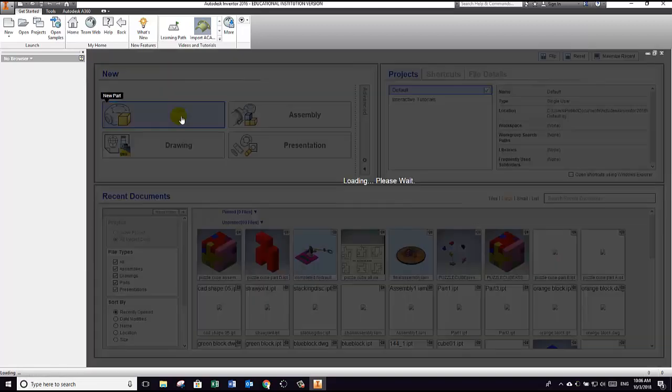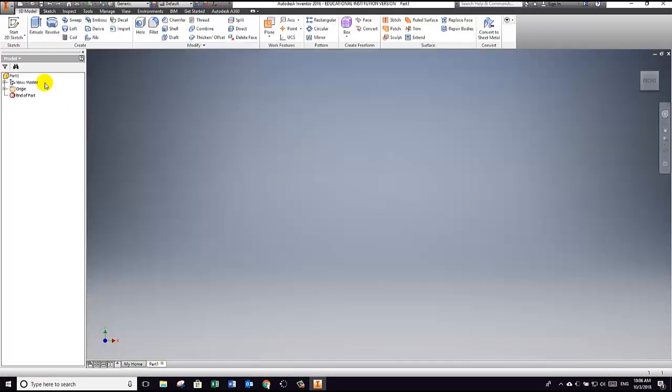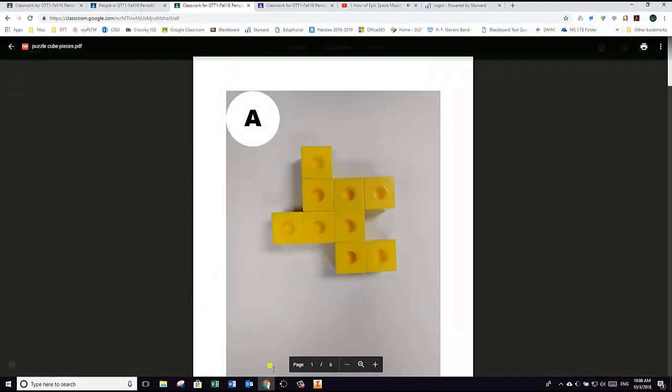When we click on Part, the screen will change to where we have a large drawing space, and we will have our Part browser on the left-hand side and our menu ribbon across the top. All of our view controls are on the right-hand side of the screen. Let's review Part A one more time.